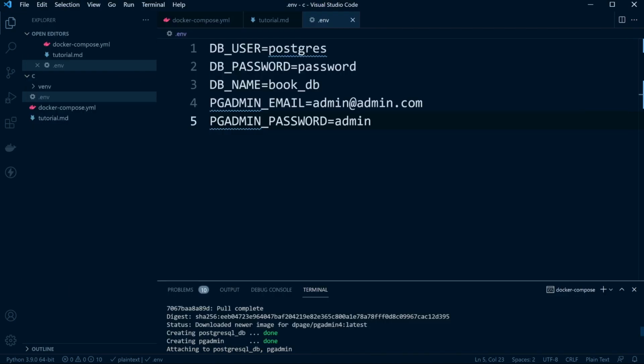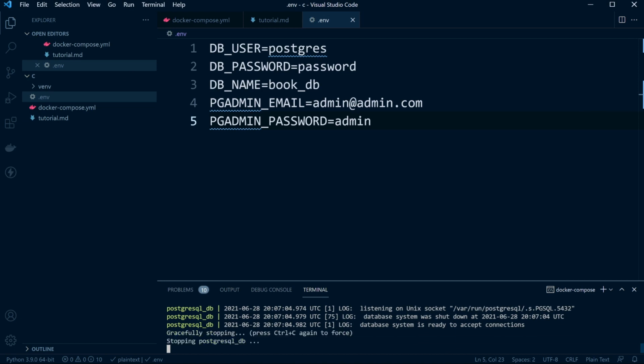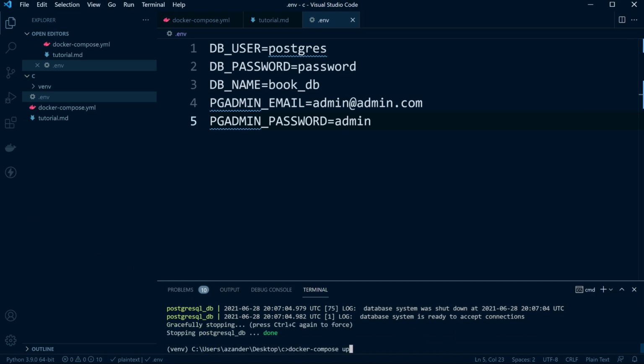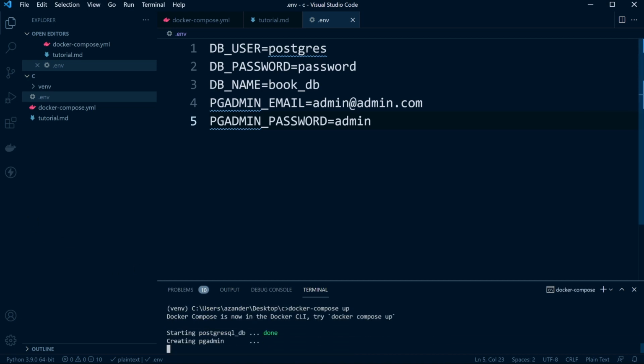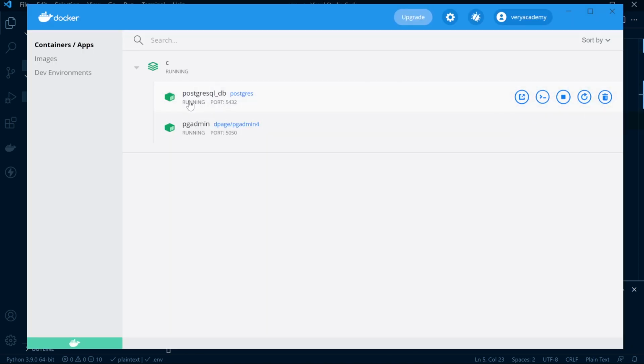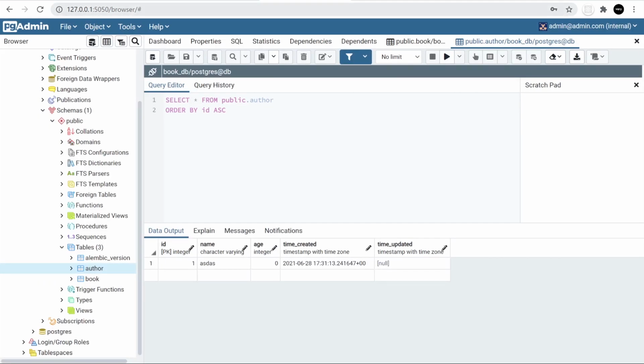And what I can now do is go back and close everything down. Okay, let's start again. So, compose up. What's going to happen now is you can see that we're going to start the existing Postgres database. You can see we've created a new container with PGAdmin. Everything is now green, which indicates that everything is working okay. Right, so now we've got that in place. Let's go back into our PGAdmin.